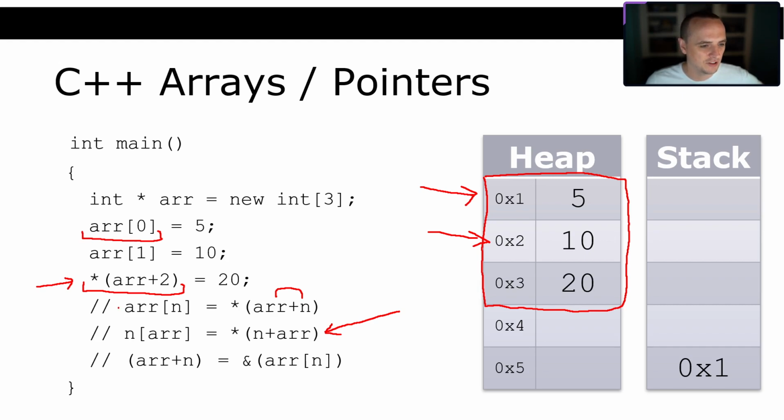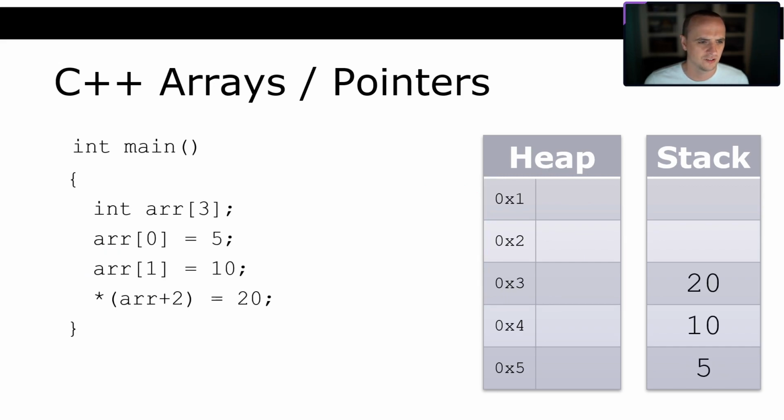And so in C++, if you want to refer to the nth element of the array, you can say array[n], or you can say n[array]. It's actually pretty hilarious. And don't ever do that in practice because it's just confusing, but it's kind of funny. And arr plus n is therefore equal to the address of arr[n]. So these are all things that let you use pointers in many different ways and be really confusing, but that's the mathematics behind pointers and arrays.